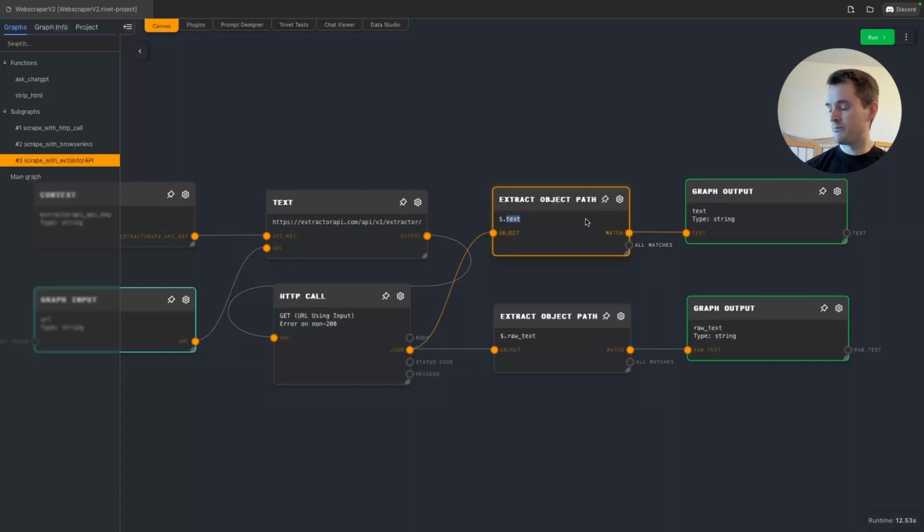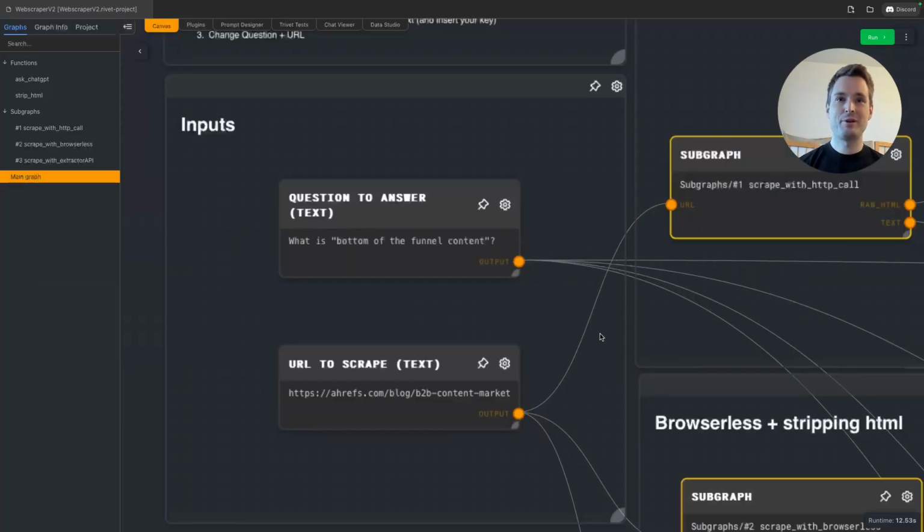This is only the text they think is the most relevant text from the website, so hopefully the article or whatever we are trying to find content from. And then they also give us a raw text, which is a full text representation. Okay, that was a very long talk.